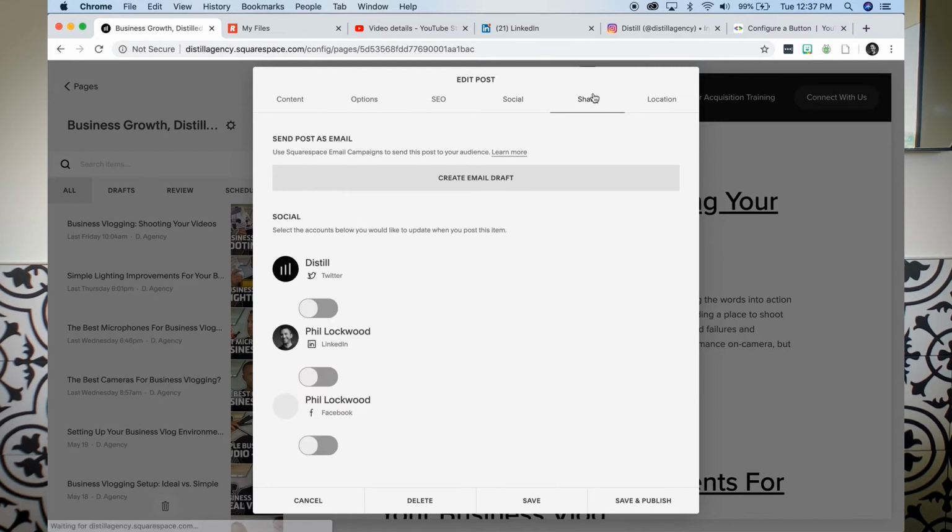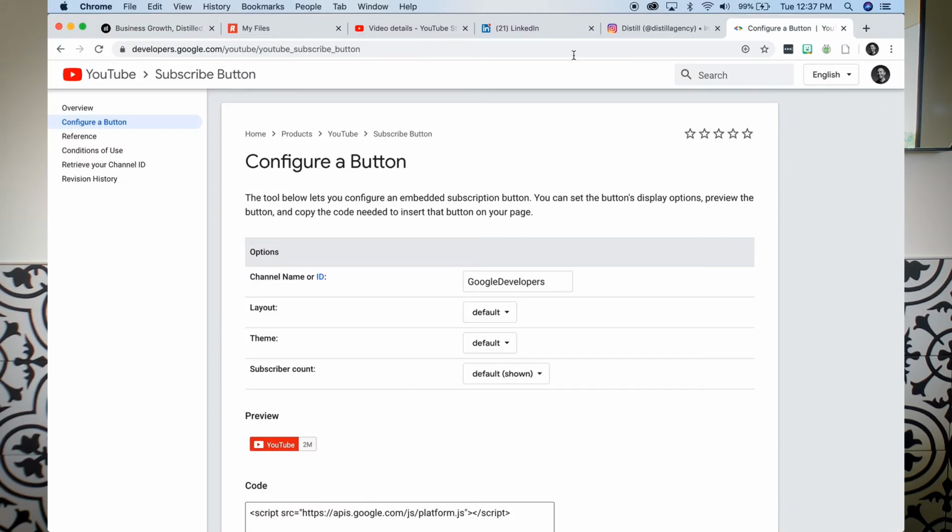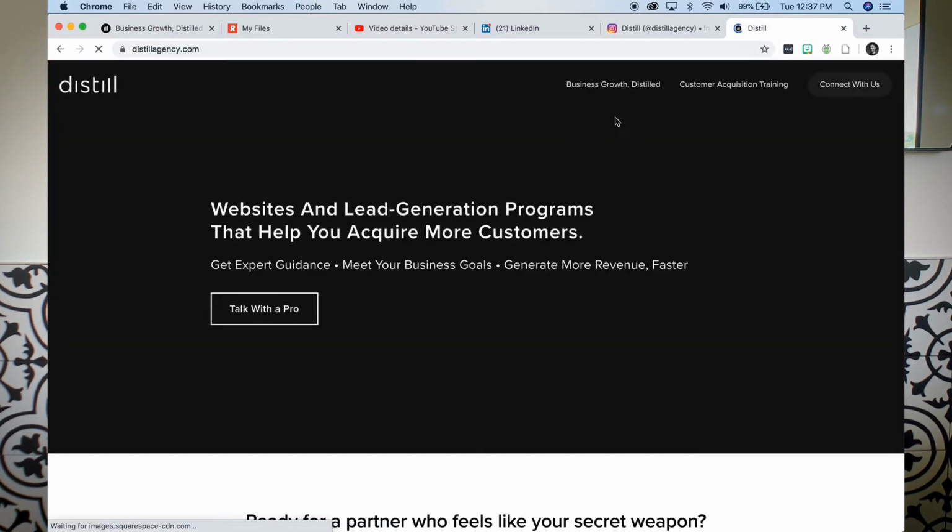And while we do have the ability in this system to say, hey, when I save this, automatically post it to my social accounts, we tend to not do that because we like to have more control over how we post on each individual one, using different excerpts or different text, maybe even different ways of linking or displaying that video. So once we're done with this, I can save and publish, and it'll push it live on our blog and on our website. What does that end up looking like? Let me pull up our website real quick, and I'm going to go into our blog.